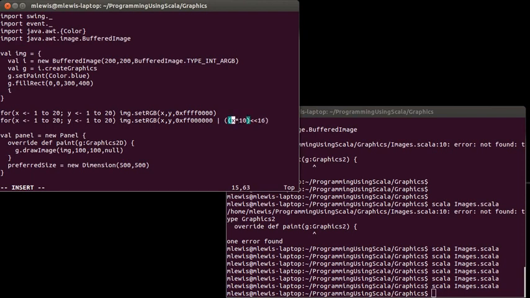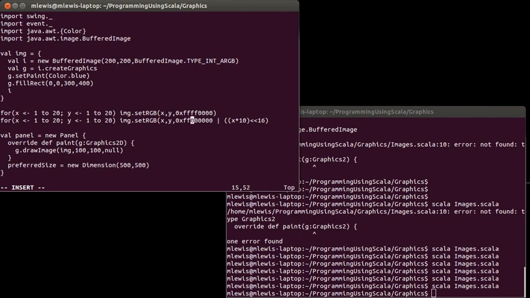Okay. Now, what's going on here? Okay, so x is a number between 1 and 20. X times 10 is going to be a number between 10 and 200. And the values that you can store in a single byte go from 0 to 255. So this is a nice number that's between 0 and 255, and it uses pretty much a large fraction of the range. But I don't want, so just values between 0 and 255 would appear in these lowest two digits.